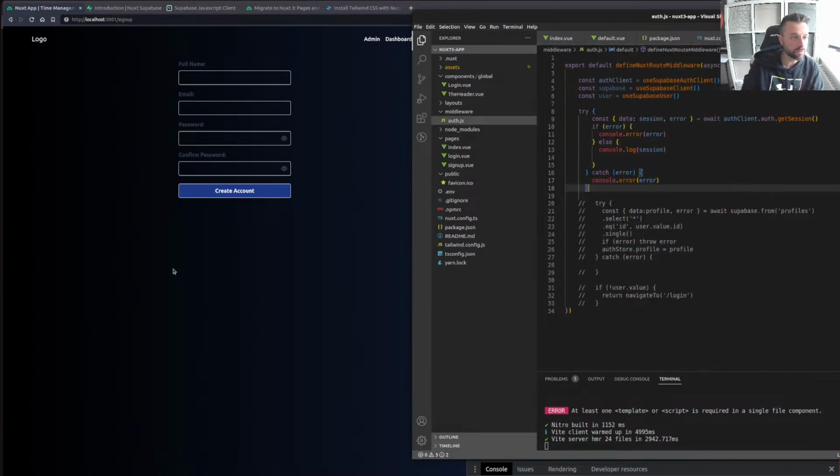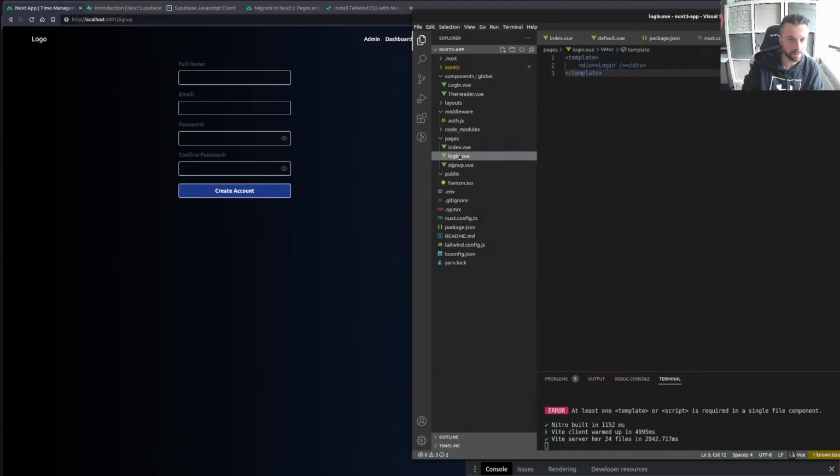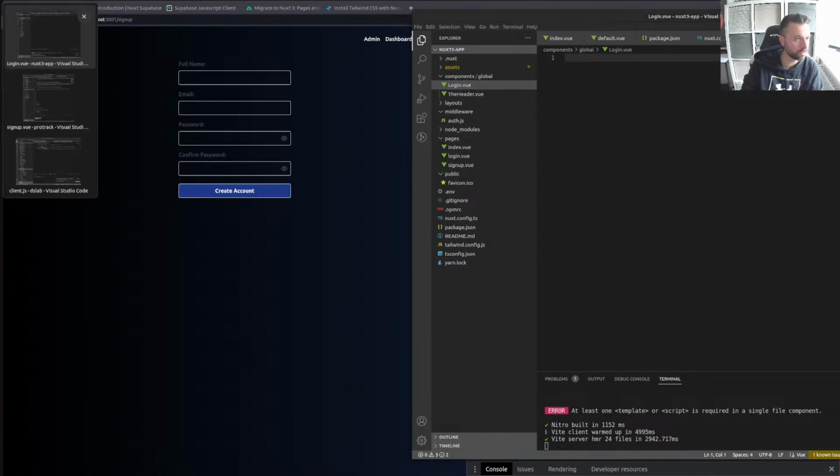So once we've got that set up, and I tell you what, I'm actually going to be able to log into this. So did I throw something into my login page? My login component? No, I didn't, not yet. So I'm just going to chuck something into my login page.